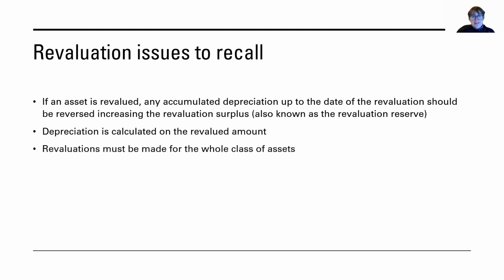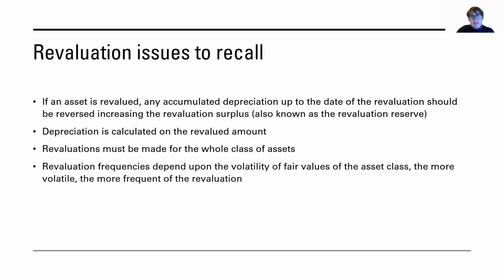If one asset is going to be revalued, that whole class of assets also has to be done. If you had a car showroom and you were going to revalue one vehicle, you would have to revalue them all. So revaluation frequencies are going to depend upon the volatility of fair values of the asset class. The more volatile, the more frequent the revaluations are going to happen.